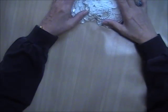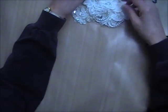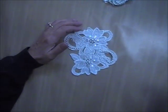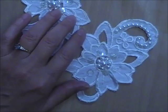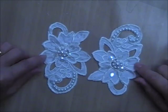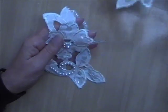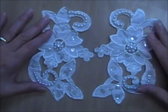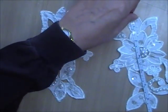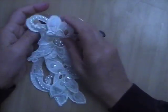This first set is all cream appliques. I'll give you sizes in a minute, but I'm going to come in closer and go through these pretty quickly. It starts off with two of these cutwork appliques, nicely beaded, heavy bead clusters in the middle. Two of these larger appliques. These are probably the largest in the bunch, and they measure about 7 inches by about 3.5 inches. Two of those.